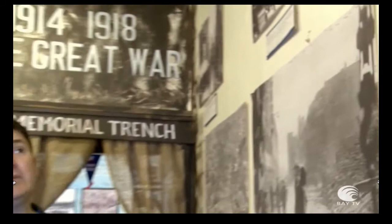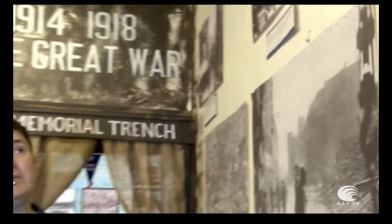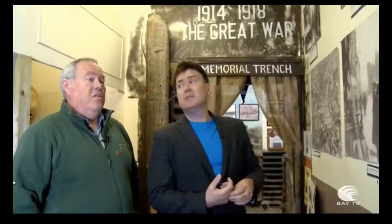This is a hugely important wall. Probably one of the most important pictures here is the starting point, which is a German picture. The Germans were quite methodical, quite thorough — they took photos of all the English and Welsh towns and cities, then went back to Germany and decided where they were going to bomb. Which were the economic targets? Which were the centres they needed to get rid of? And that's what this one shows. It's the 15th of February 1941.